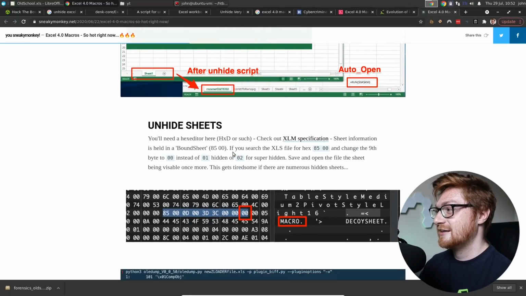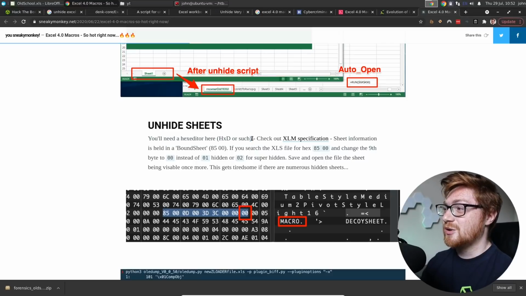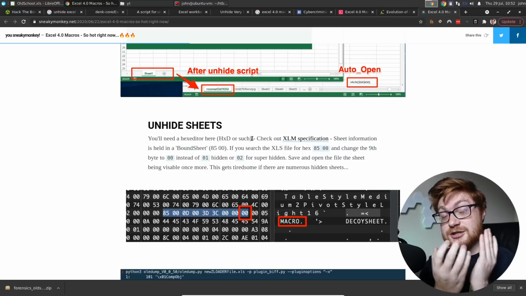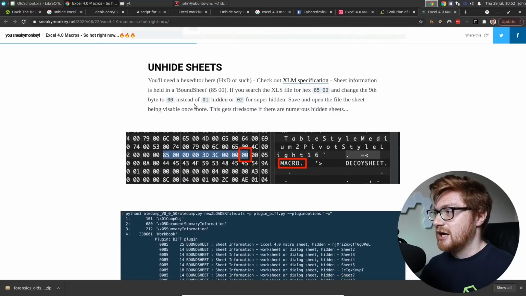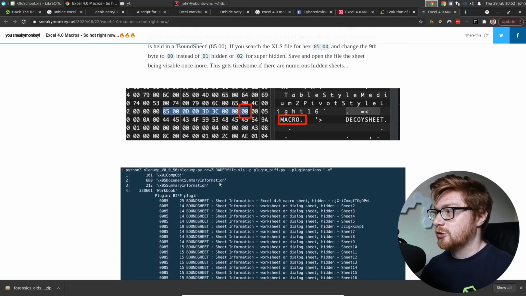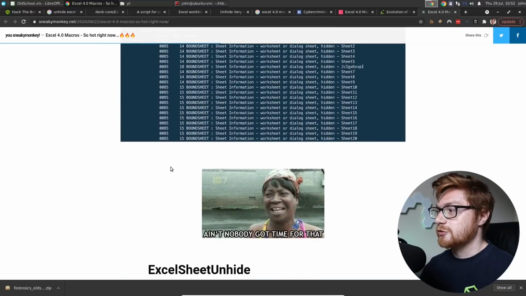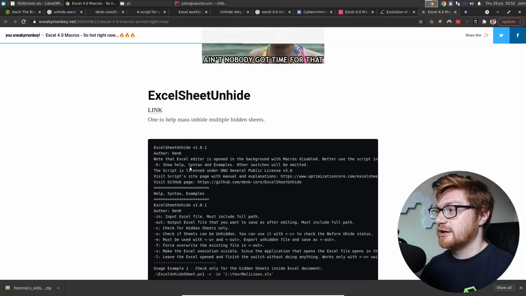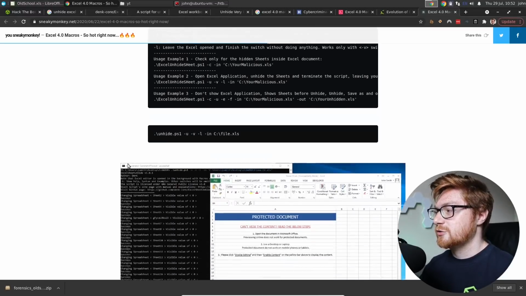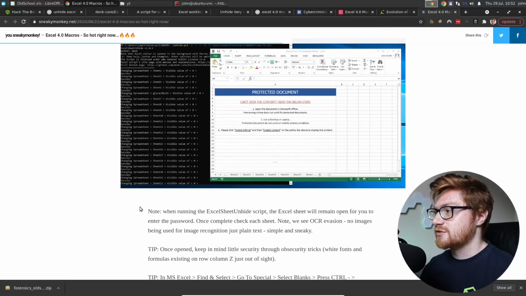That's kind of nice. So the thing is, if you're trying to unhide these sheets that are specifically very, very hidden, you'll need to edit the actual bytes and hex of the document itself. It's within that level of hiding some sheets to not be displayed in the GUI. You could do that magic in a hex editor if you really wanted to, or you could potentially use some tools to be able to do that. They actually reference this Excel sheet Unhide, which I think is very, very good, and that's what we'll go ahead and use. I do have it downloaded in a Windows VM so we can start to play with it.